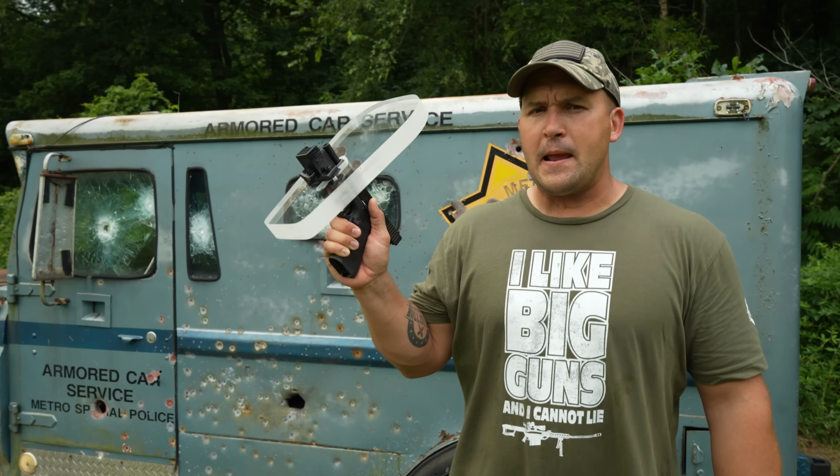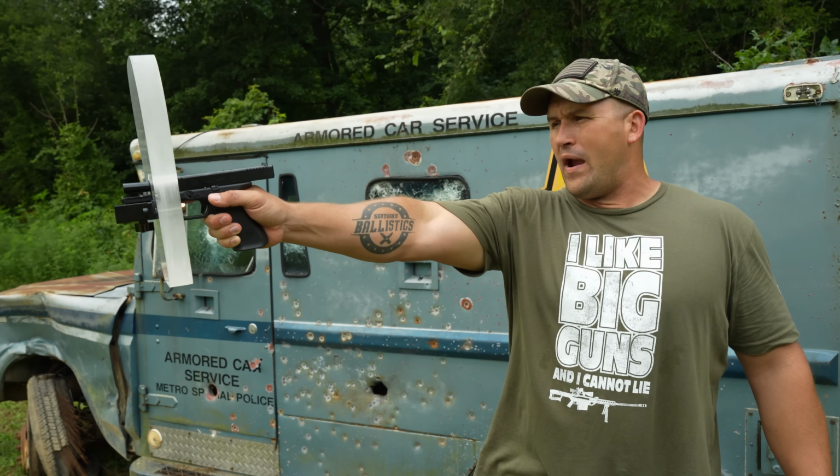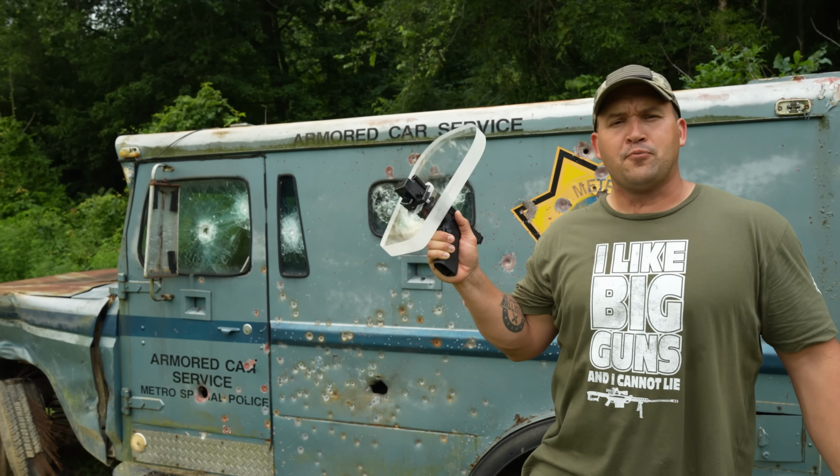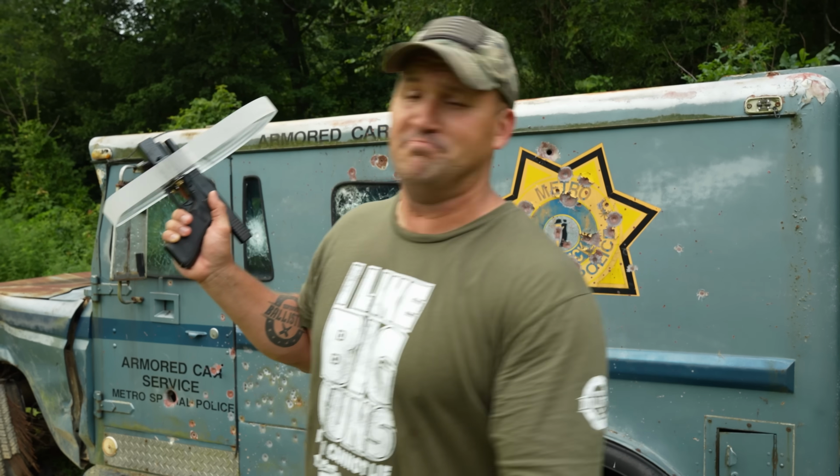I tell you what, that was actually very pleasant to shoot. This thing weighs so much that it puts weight on the front of the gun and pretty much reduced the recoil completely. That was pretty awesome.